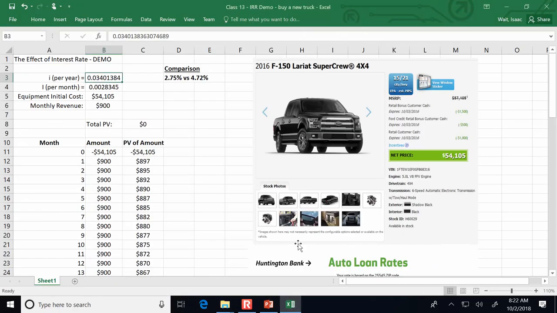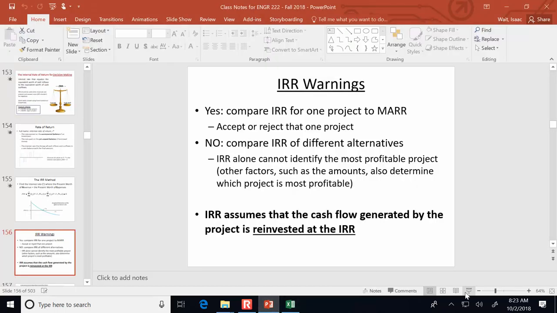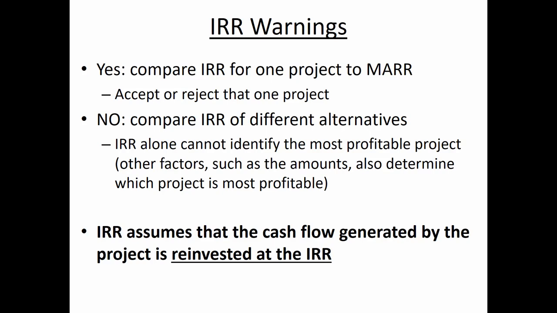So in the case of this truck, when we calculate the internal rate of return for a project, what we're saying is that the 900, 900, 900, 900, all that money coming in, you're putting it into an account that generates the internal rate of return. That's true for a bank account. Let's say you have a savings account and the bank is giving you a monthly interest payment. They're more than happy to have you leave that interest in the account, and so the interest is earning the same rate that the principal was making. That's an illustration of reinvesting at the original rate. But there are some cases where you can't reinvest at the same exact rate that the cash flow was generated. We'll talk about that a little later.